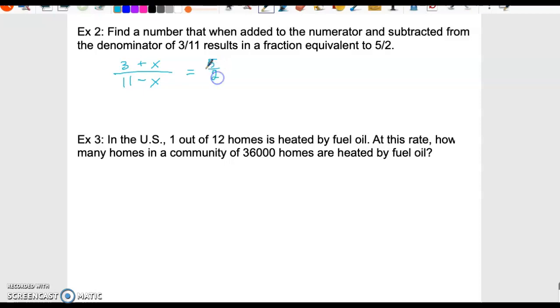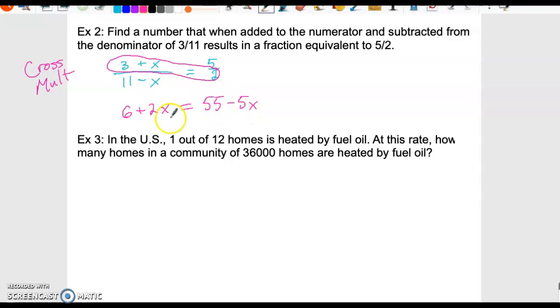So what we have to do is find that value, and the way I would solve this problem is by again getting that same denominator. Well, how about this? Let me just switch up how I teach this. Sometimes teachers will explain with cross multiplication, and we can do that. There's nothing wrong with that. Just make sure that when you cross multiply that you distribute. So it becomes 6 plus 2x, and then the other cross product will be 55 minus 5x.